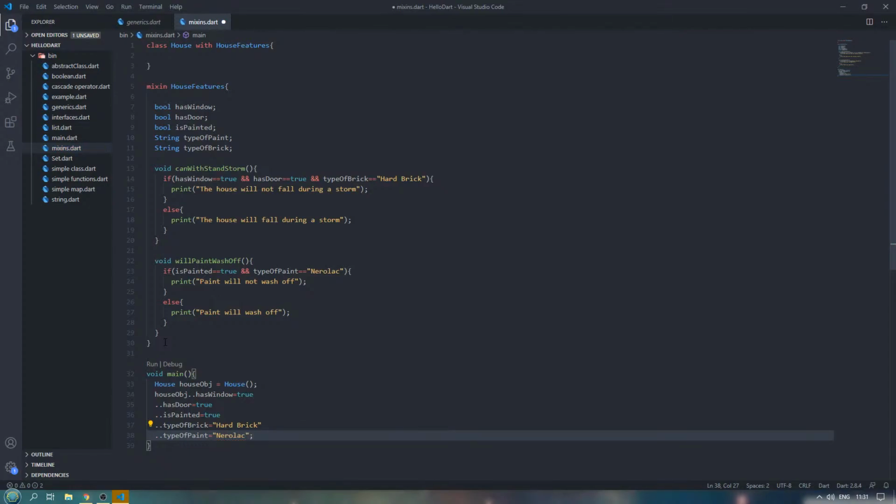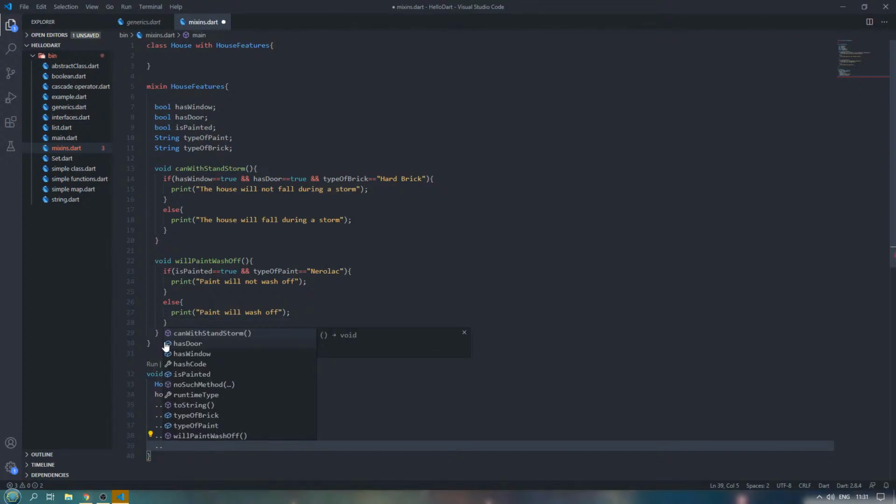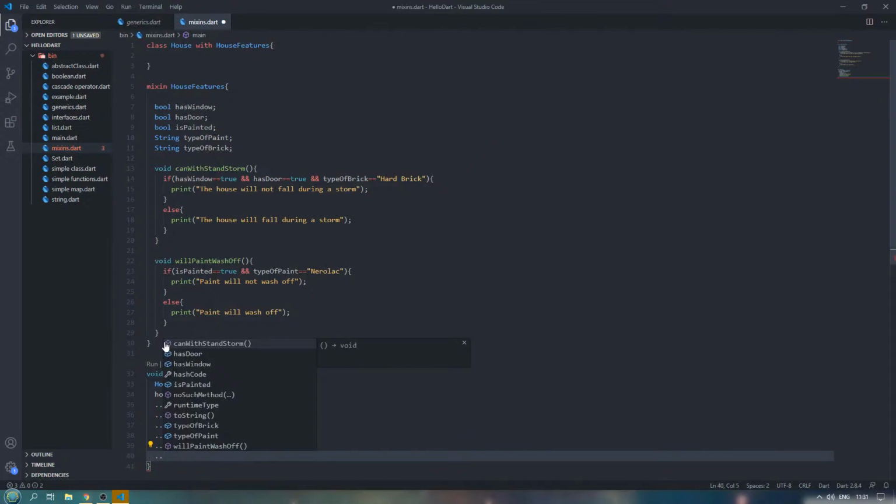Now if I give a semicolon, then we can easily see that we have almost assigned all the values required for the program to work. Now we can just directly call it. Also, we can just remove the semicolon and again say dot can withstand storm, dot will paint wash off.